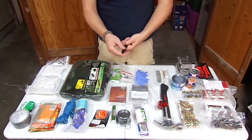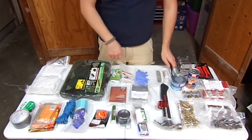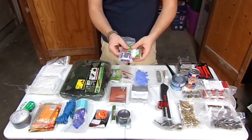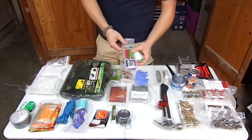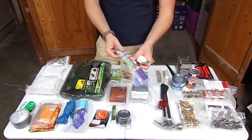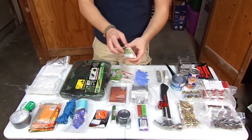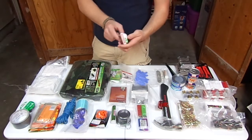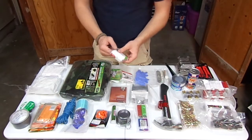Six zip ties, and I will be putting more and larger zip ties in the bucket before I bury it. From the top here you've got a fire making kit with an abundance of lighters — you never have enough, especially for something you're going to put in the ground. I've got four lighters, a wet fire cube, a P-51 can opener, two match boots, a box of matches, a lighter, and three cotton balls — all in a little baggy.